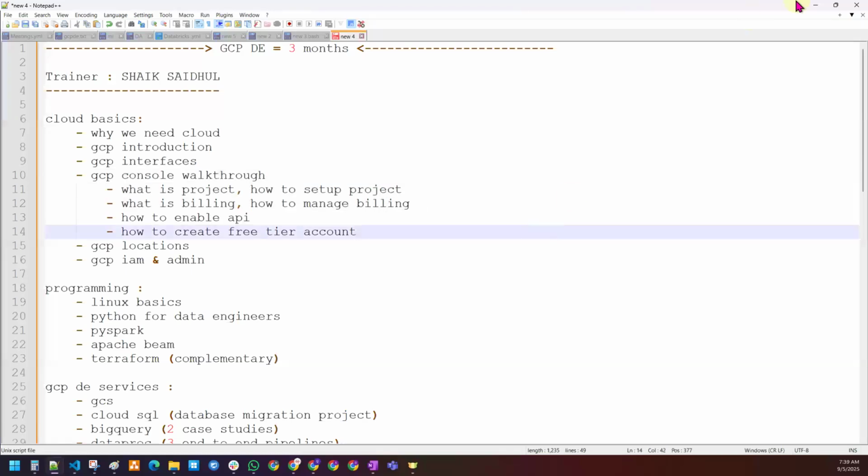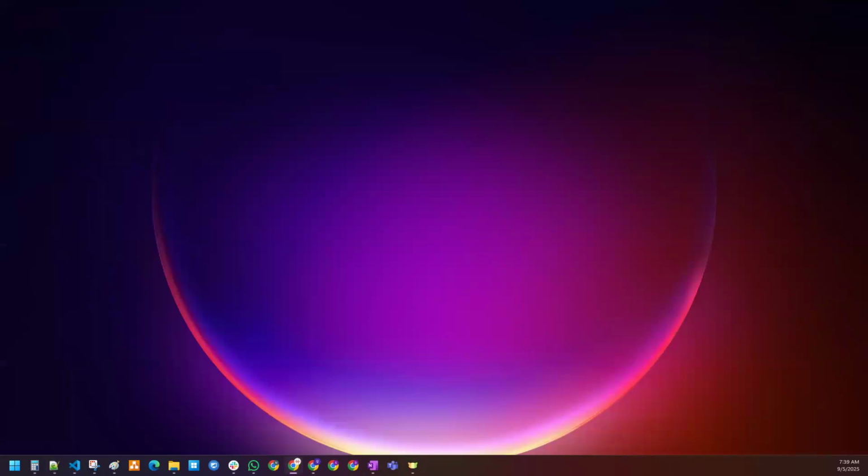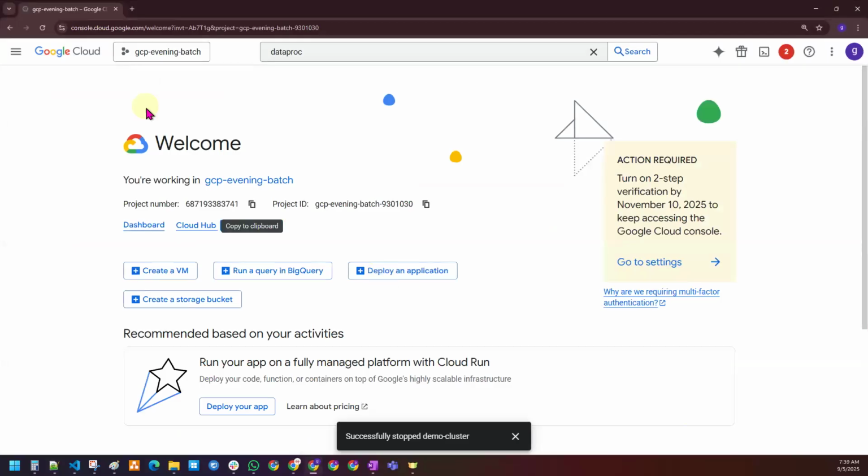So first thing is that I'm going to go to the Google Cloud Platform. Don't worry about it, guys. I'm going to tell you how to create a project and everything in the next session, how to create a free trial account. You will be able to create it in front of me only in the next session. I'm going to let you know what steps you have to follow. Usually it doesn't take more than 5 minutes for creating the accounts.